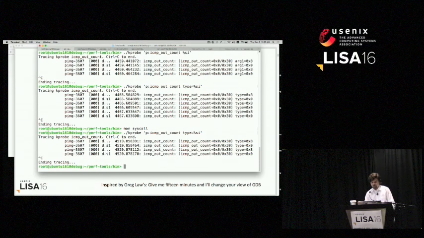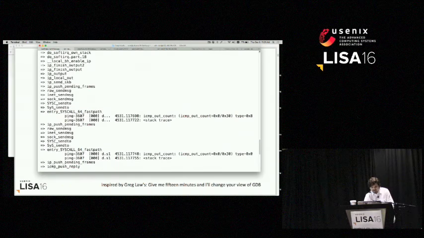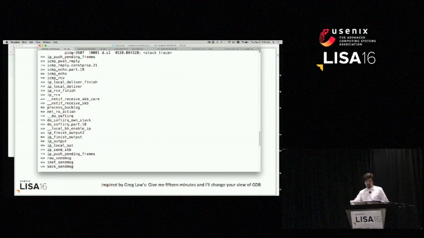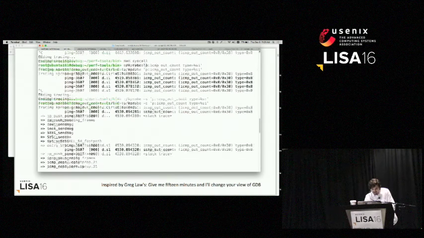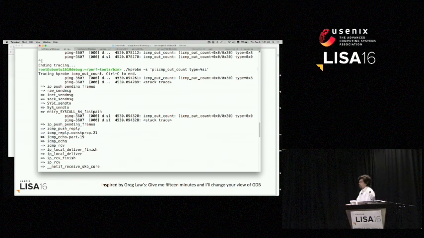Kprobe has a bunch of options, so I can do kprobe -s, and I can see the stack backtraces. This is great as, oh yeah, it also does sound effects for the mouse wheel. So type 8 was the echo request, and the kernel stack backtrace is coming out of sock send message, inet send message. So it's sending the request, and then when we do the reply, it's coming out of ICMP received. We process that, that's now ICMP echo, and away we go, we're pushing the ICMP echo reply.